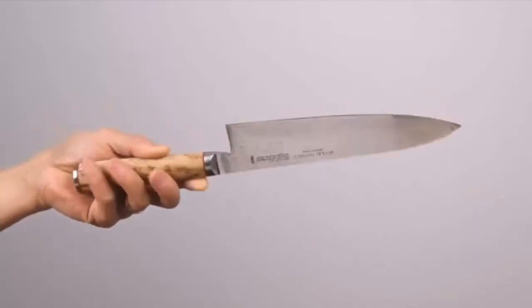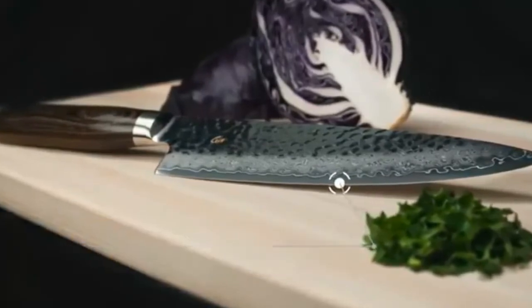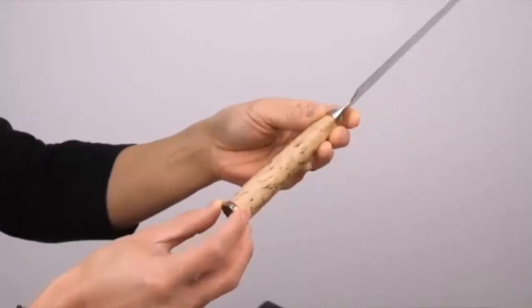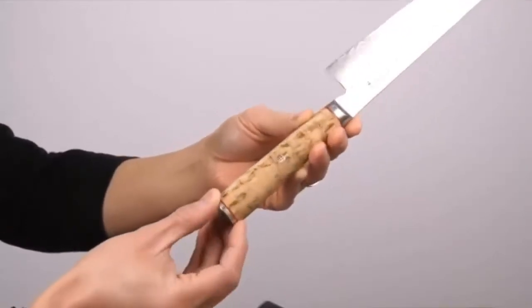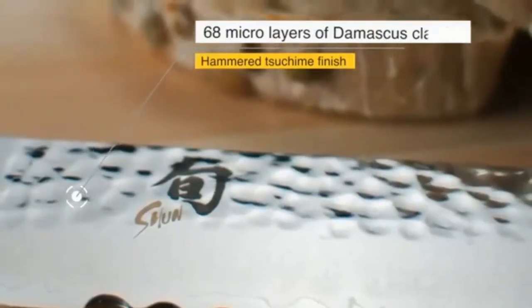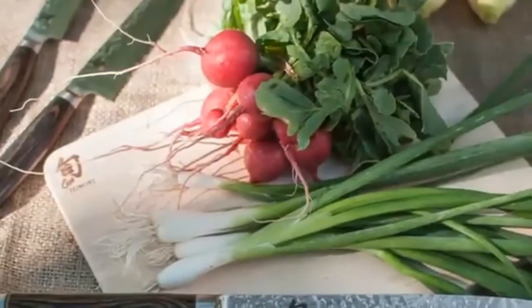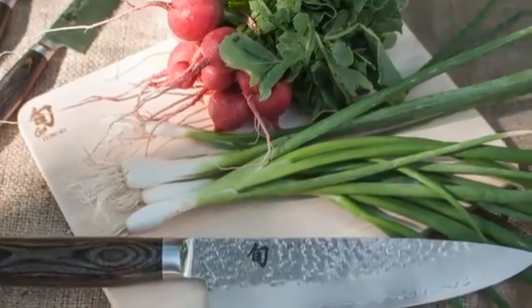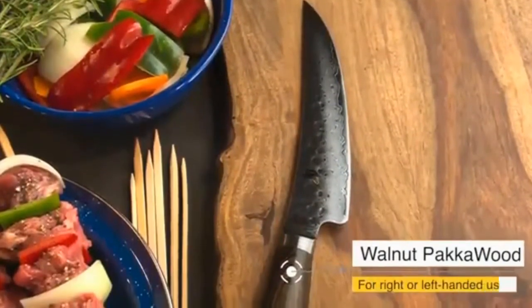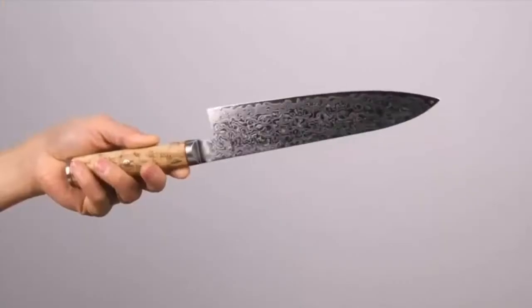It will assist you in buying the necessary culinary tools in comparison to your requirement and priority. So let's jump to the buying guide that varies a lot between these two types. Blade length: for getting an exceptional outcome from your knives, an efficient blade is a necessity. A sharp edge with enough flexibility is required for doing the work comfortably. You have to focus on the blade length while choosing the best one from the market. Japanese brands are famous for their high-quality metals with exceptional designs and features. Let's explore the blade specifications of these two types of knives.